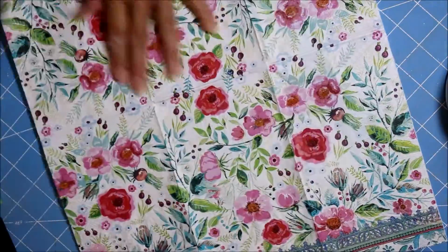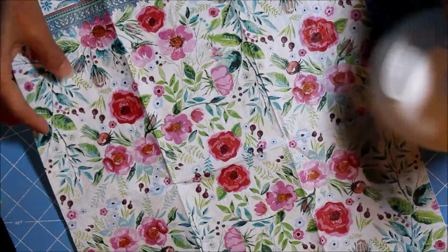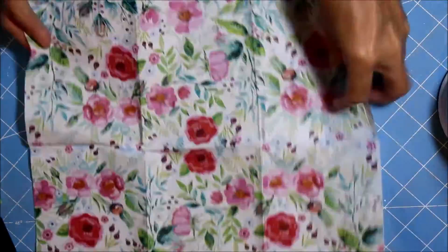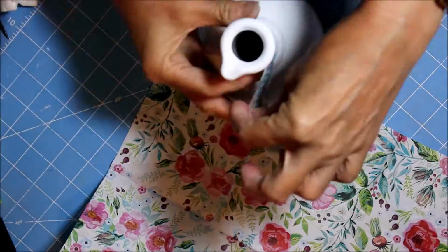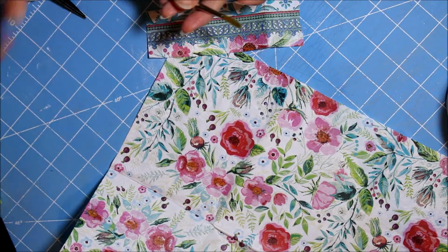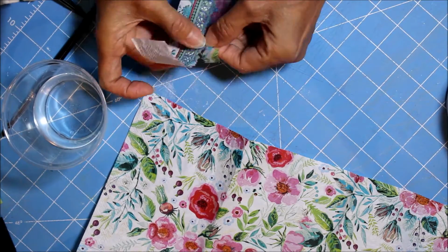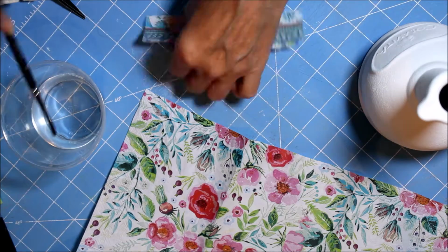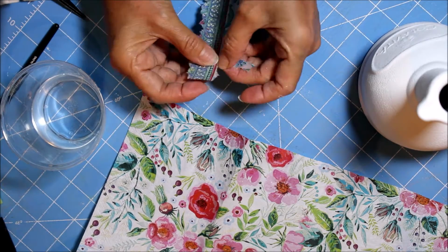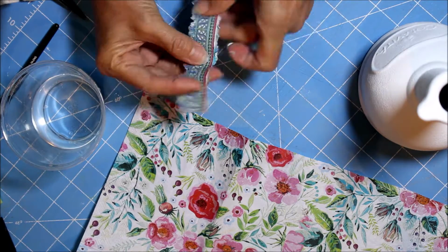Now I'm going to start adding my design using the technique that is very popular and easy to make, which is decoupage. What you do is you add the napkins using Mod Podge all around. And as you can see, I'm cutting my pieces using a wet brush with water.